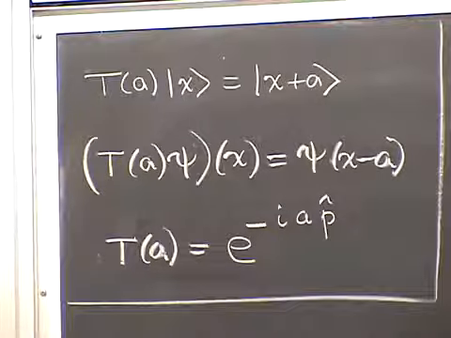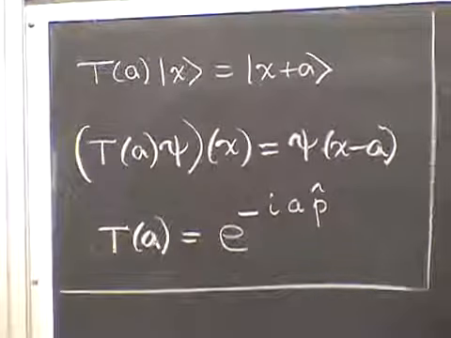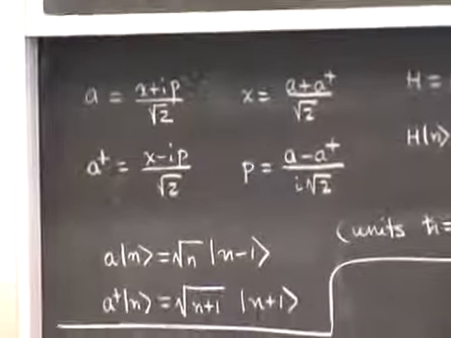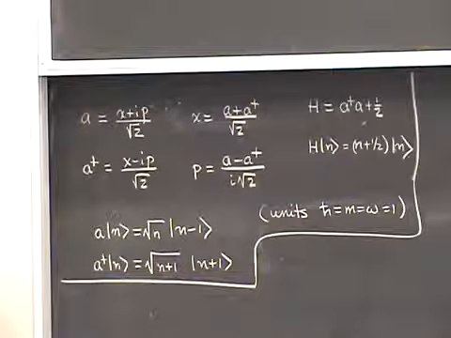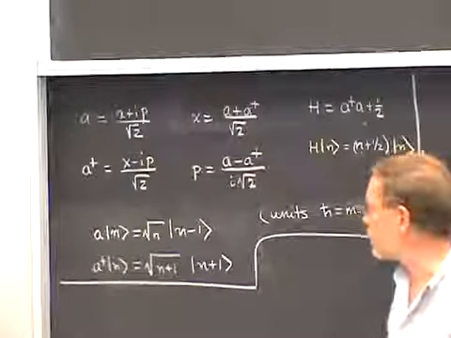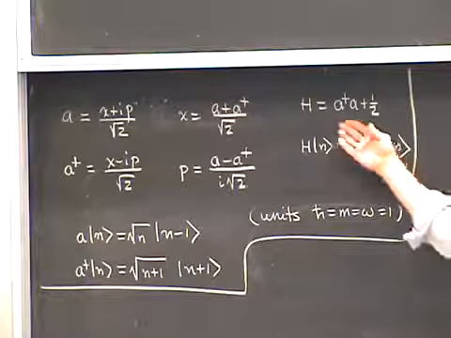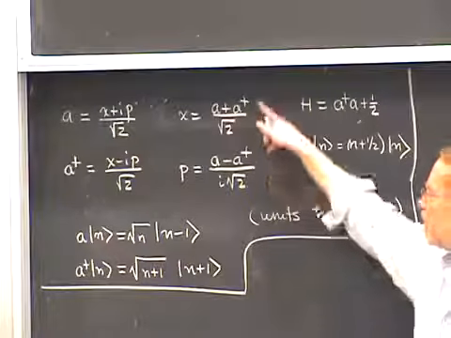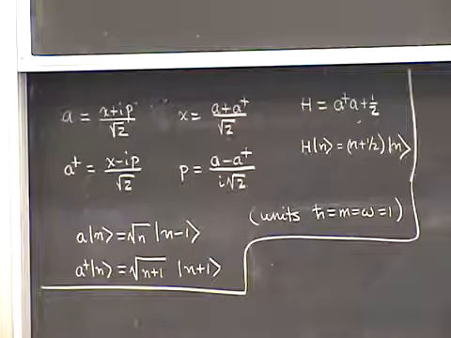The main results of the presentation I gave in the last lecture on the Dirac algebraic method for solving a hydrogen atom. My mind is elsewhere this morning. The Dirac algebraic method for solving a harmonic oscillator. I think you're probably familiar with most of this. The essential ingredients are the creation and annihilation operators, their matrix elements with respect to the energy eigenstates, and the expression of the Hamiltonian in terms of the creation and annihilation operators. We've also solved for the position and momentum in terms of the A's and A daggers, just the inversion of the definitions, which is also sometimes useful.